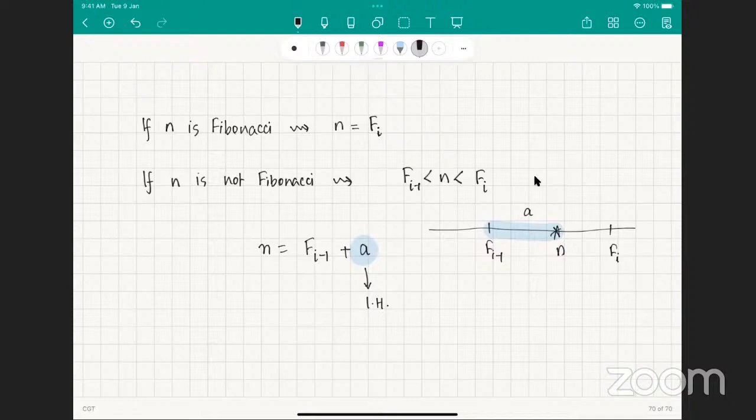So that's something that I'm not going to delve deeper into in the interest of time, but this is essentially the idea of pulling up a Zeckendorf representation. You can also do it, there are at least two other ways of doing it.